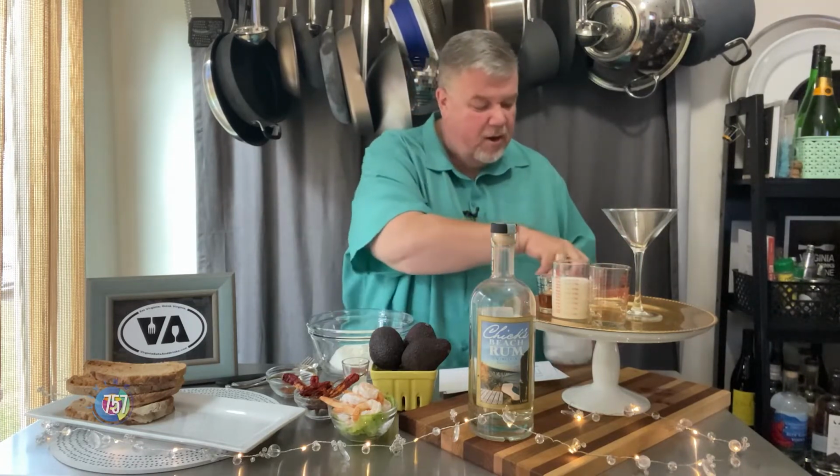But I call this my Rum-kin Spice-tini, and it's kind of a riff on pumpkin spice because that's what everybody's talking about. Love it or hate it, who knows? I love it, so we're going to make a cocktail that you're absolutely going to adore. So I'm going to start here.